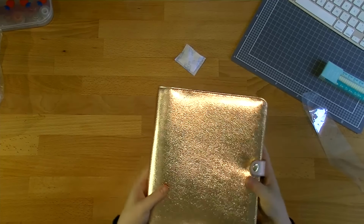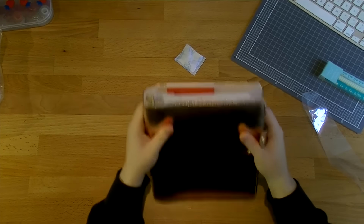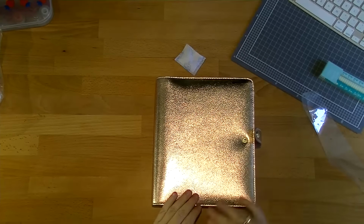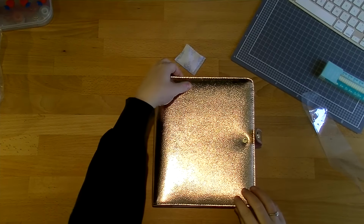That colour is amazing. I'm blown away with the colour, and there's no flaking. It's not flaking like I've seen other planners be flaky, but just that scratch. Oh, let me know what you guys think. Let me know in the comments. Am I being anal retentive about this, or is it okay?